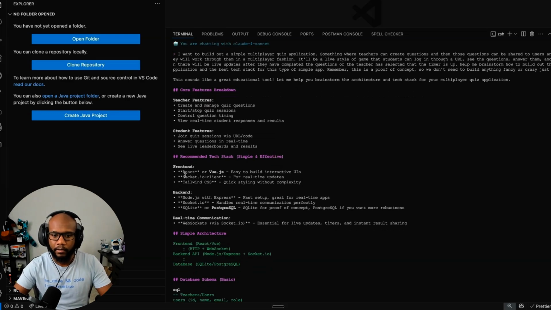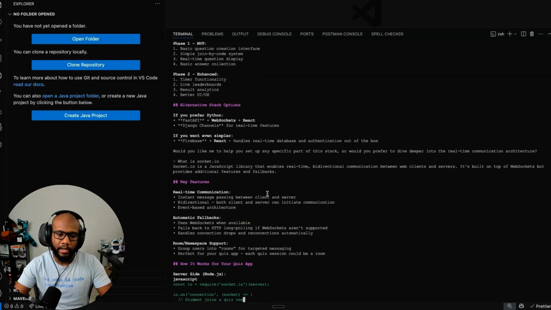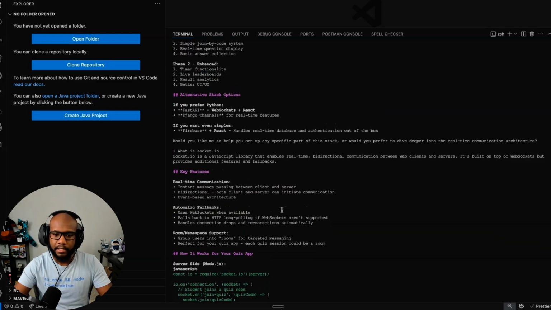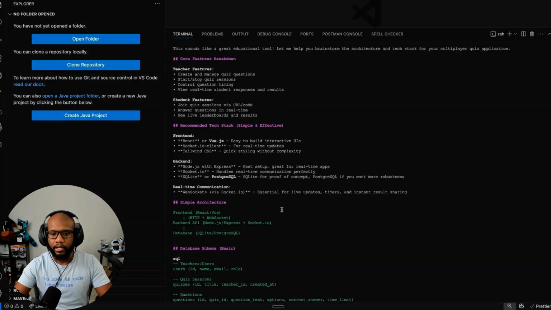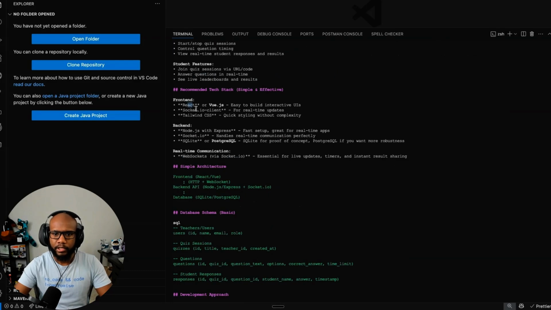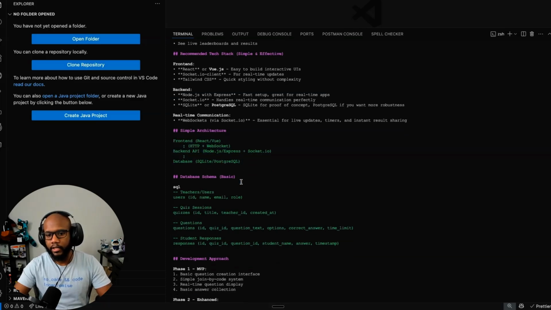So if I've never heard of socket.io, I can ask the question, what is socket.io? This is a great way of learning different things inside of programming and other languages as they are coming through. So that was an example. It's using React, and I've heard of that before. Socket.io, which I've also heard of, Tailwind CSS, Node and Express, and SQLite, right? So this is a great basic structure, and we even got simple architecture inside of here.